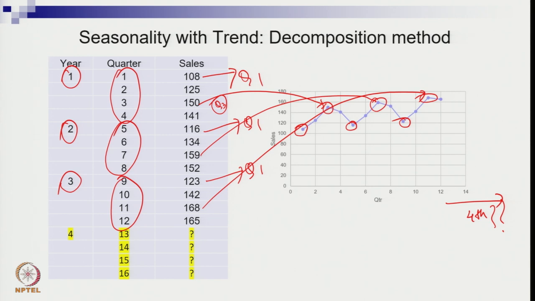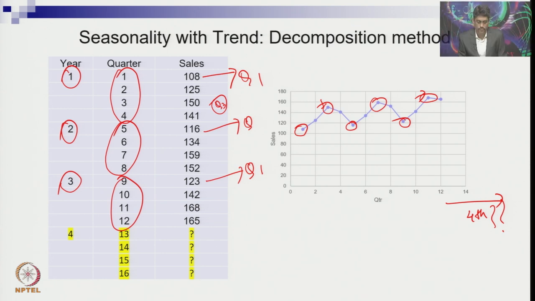So suppose this is the data pattern, and based on this data and the graph, we could realize that the data has seasonality, the first confirmation. So we understood the data involves seasonality. Now think about whether the data has a trend or not. If the data does not have a trend, then there is no need to use the decomposition method. You can go back to the simple quarter average method, or simple average or normalization process, and we can make a very good forecast.